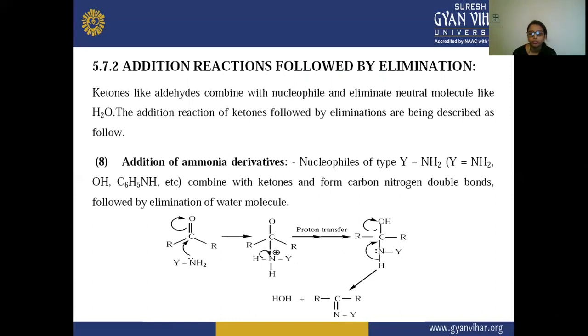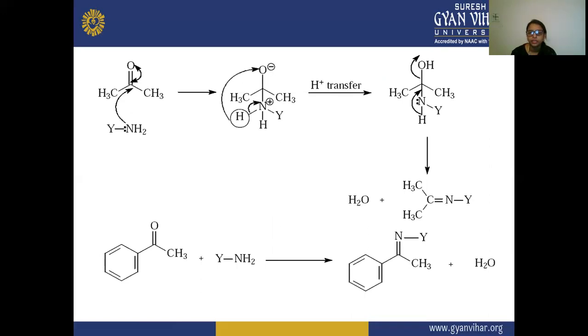So here there is a formation of this carbon-nitrogen double bond, and the water molecule is also removed or eliminated from here. Here you will see the mechanism: this NH2, which has a lone pair, will attach to the carbonyl carbon, and here the nitrogen has a positive charge. From here this H is removed as a proton and it will attack the oxygen which has a negative charge. So here there is a formation of this alcohol because of the transfer of H positive, and after that there is a formation of this product, with a double bond formed between carbon and nitrogen.